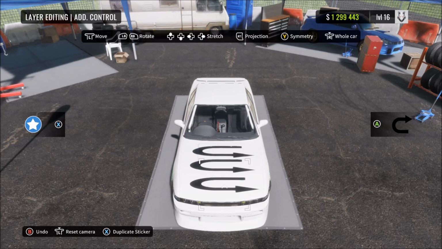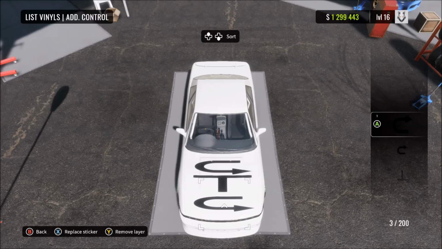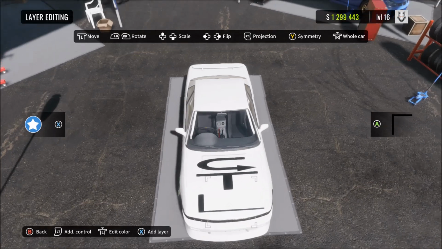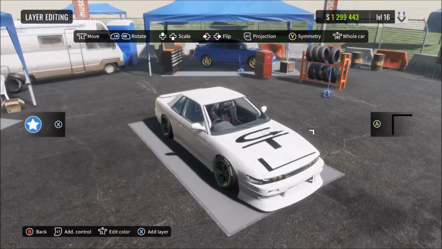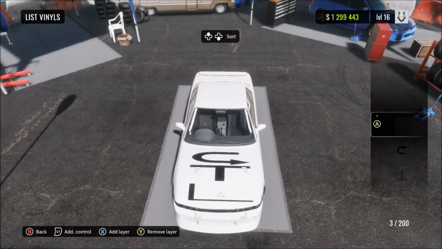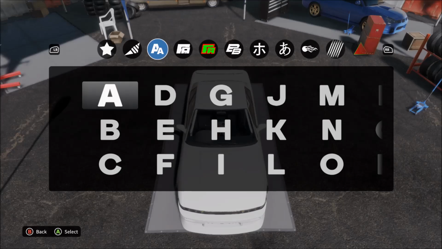Now you can also bring up an extra options menu when you're in the vinyl selector. So if you press left trigger, what it allows you to do is replace your vinyl with another vinyl, and what that does is keep the same stretch or shape. So you can just copy the same letter loads of times in a line and then change the individual letters to get a nice consistent word, all with the same kind of shape. It just saves you having to get every single letter and then reduce its size and shape and stretch it to the same thing as all the other letters. You can just copy one all the way along and replace the individual letters. And that's pretty much it, to be honest.